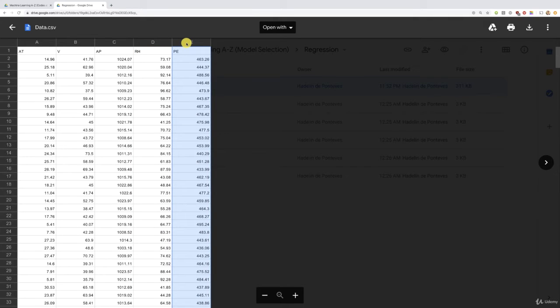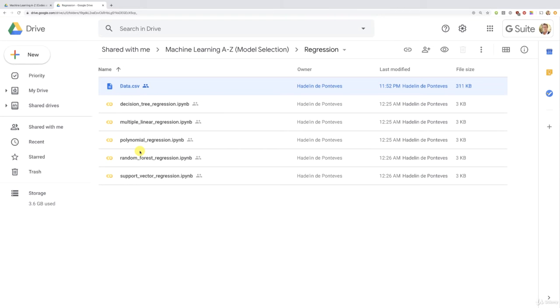And as you can see, the condition in order to deploy our regression models on this dataset and the future datasets you'll be working on is to have the features in the first columns and the dependent variable in the last column. All right, that's all that matters. If you have a dataset like that, which has no missing data and no categorical data, well, you can deploy each and every single one of these regression models by just having to change the name of your dataset. And if your dataset has missing data or categorical data, you just have to go to your data preprocessing toolkit to take care of this, and then you can deploy these models.